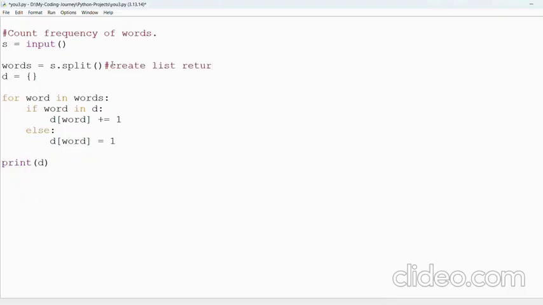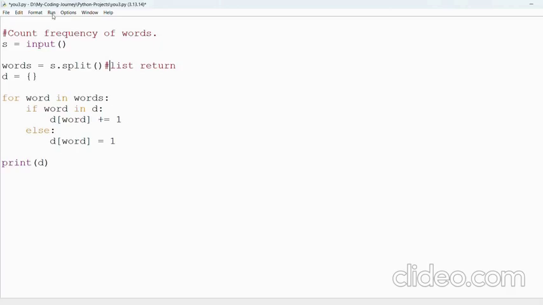Then we create an empty dictionary. After that, I am accessing all the words from the words list. Then if word in dictionary, then I should increase that word's count by 1. Otherwise, d[word] = 1 should be added in the dictionary if it is a new word.